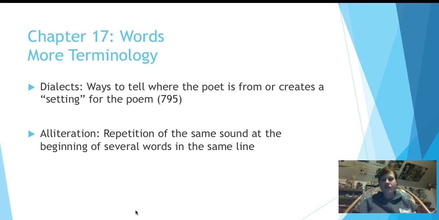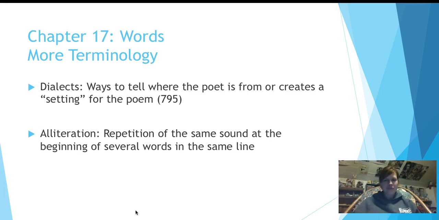So, for example, if you say y'all in your poem, the poem probably doesn't take place in New Jersey. Probably not. But I've read some poems where poets say like ka and keys, like K-A or C-A-H-R, and it's trying to get that Boston accent, like ya ka K's. Sort of like JFK sort of thing. But that's what dialect does. It is a way that poets can kind of create a sense of setting and time and place in their poetry.